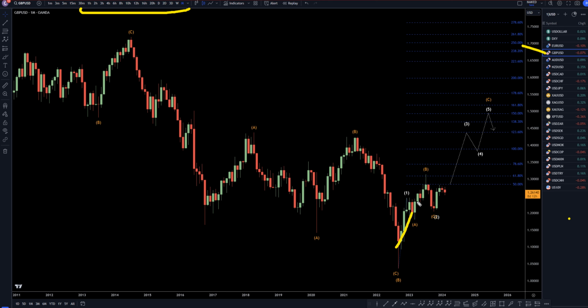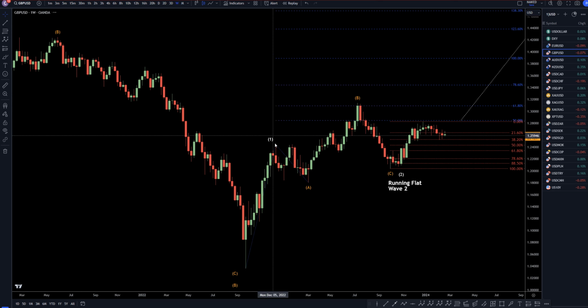So, in the pound dollar monthly, I definitely am still very bullish. I still think this is going to end up going all the way up to one of these higher Fibonacci extension levels, most likely taking out these previous highs, most likely making some sort of a nice five-wave shape to the upside, looking something like this. So let's keep that in mind. I know it's a long time frame, but it is very important.